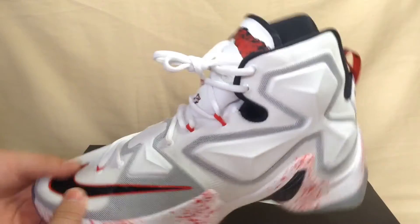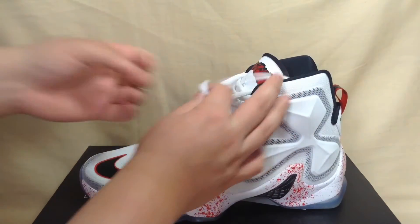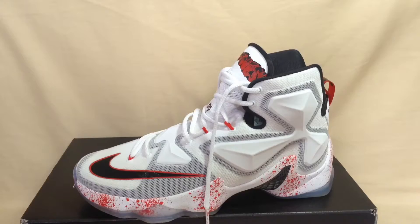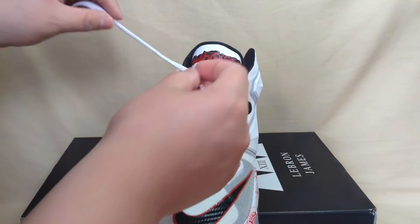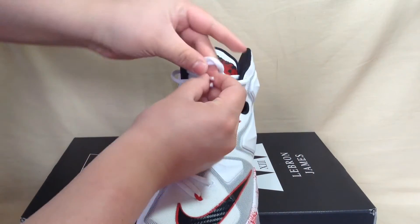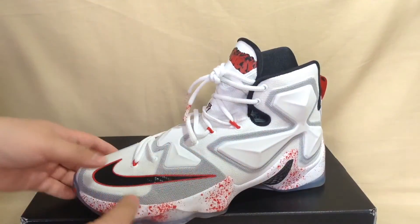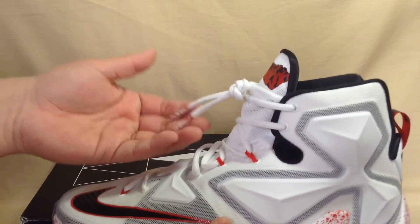The second one — you're gonna unlace the factory lace. Undo these, but leave them there. Once you have them unlaced, get two laces, make sure they're even, wrap them around your finger once, and put this through the hole right here. When you wear them like that, it makes it look like that. This lace style is very trendy right now — I like it a lot. Let me know what you guys think.